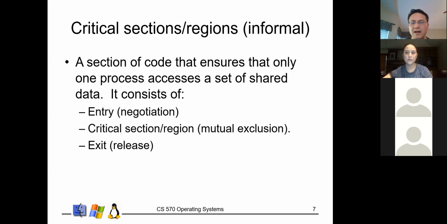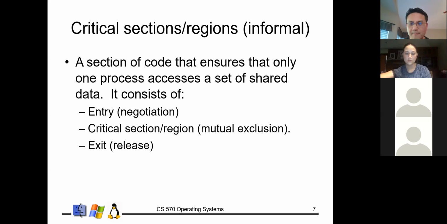After you execute your code in the critical section, you release that lock so that other processes can grab it and enter their corresponding critical sections, which include the same shared data.